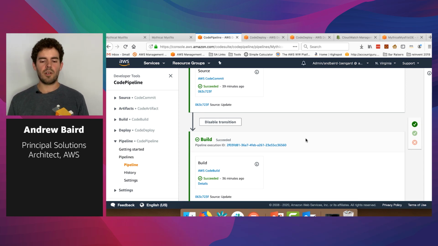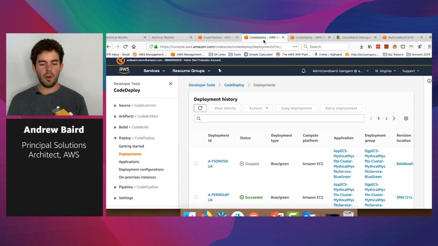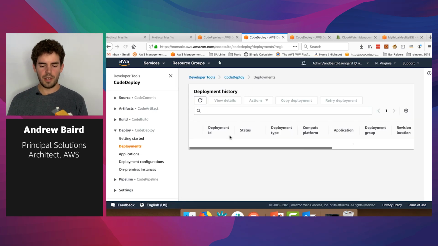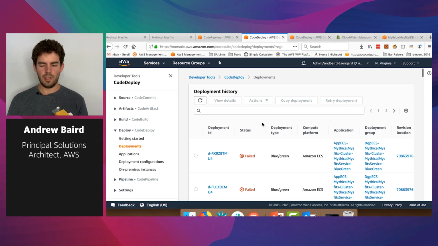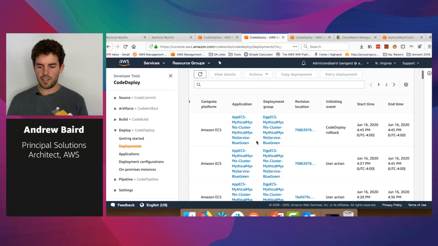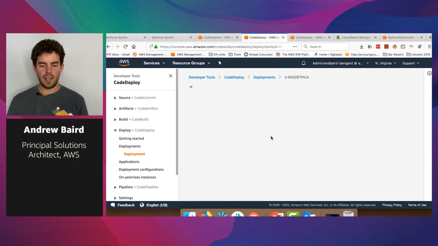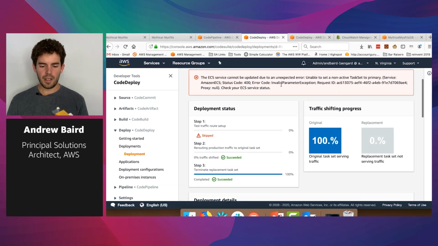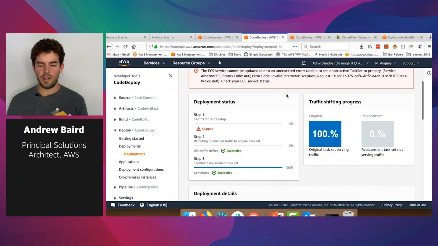And this is going to describe all of the changes that have occurred. And when I go into CodeDeploy, you can see the past deployments that have occurred. If I refresh this page, you'll see once it loads, a couple failed deployments, and it looks like they failed recently. The reason for the failure is an invalid parameter exception.